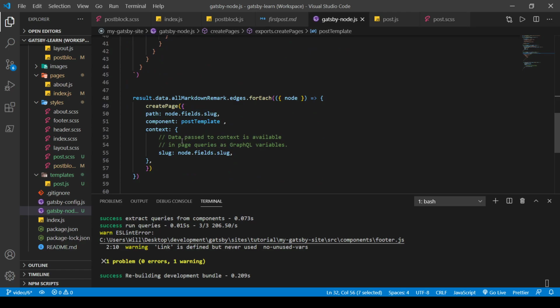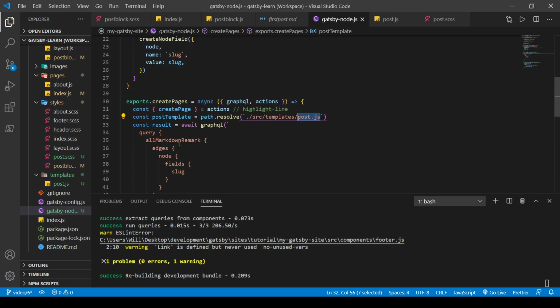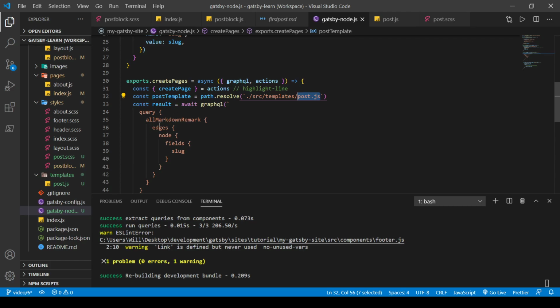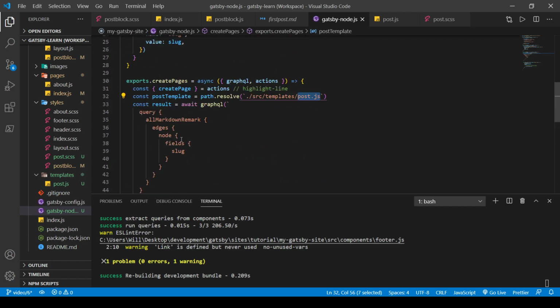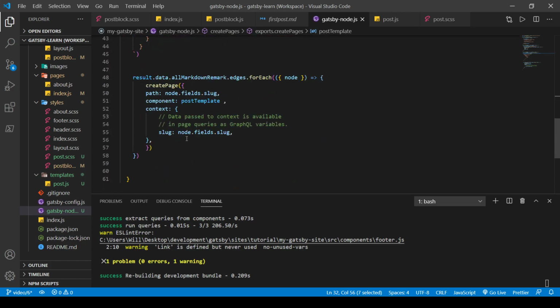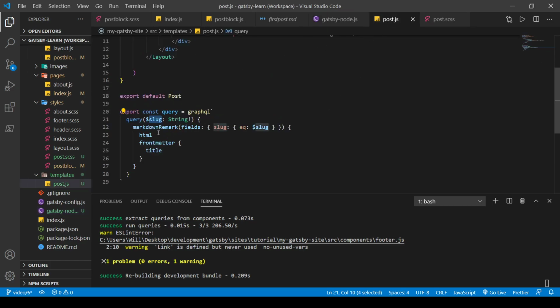So if you want to use something from your data up here in your context, make sure to add it to your query here, and then make sure to pass it along in your context here. All right, but we're not going to do that today. So again, you've got your slug. It's a variable. Of course, it's a string, and it's required.